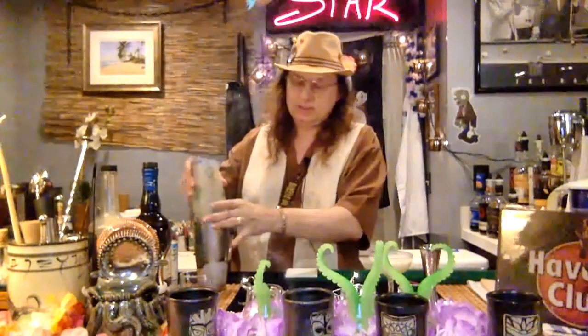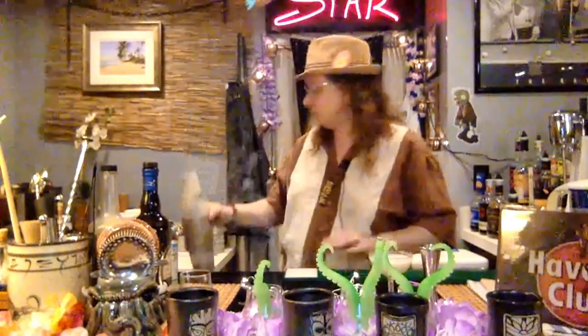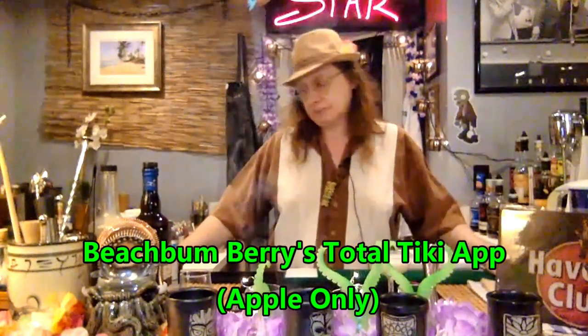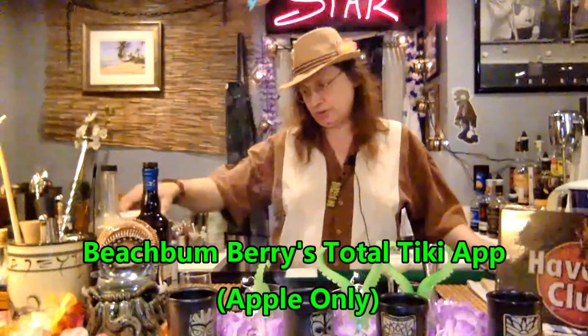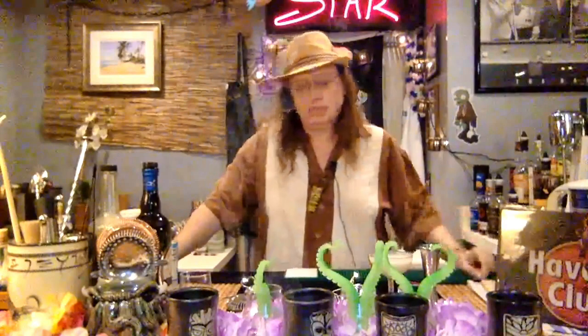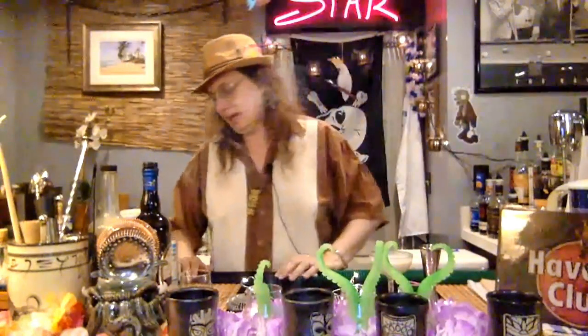When I was hunting around at various tiki drinks, I found this one on Jeff Beachbum Berry's very own tiki app, which I've got to say is amazing. Several hundred different tiki recipes on that with short little bits about their history, and pictures of the drinks. You put in all the ingredients that you have in your home bar, and it tells you what cocktails you can make with it. And it tells you what you could make if you just had this one other ingredient. So then you go out and you buy that ingredient and it adds 20 more cocktails that you can make. And then if you add this one more ingredient, then you can do these other 20 cocktails. And pretty soon you're doing stuff like standing up at 7:30 every Sunday evening and broadcasting to all your friends about making tiki drinks. So be warned, it's a great app.